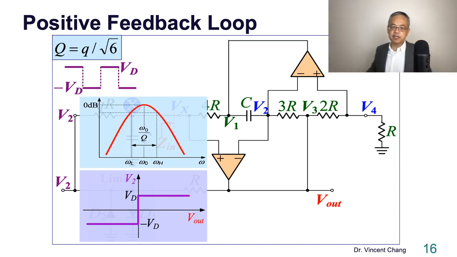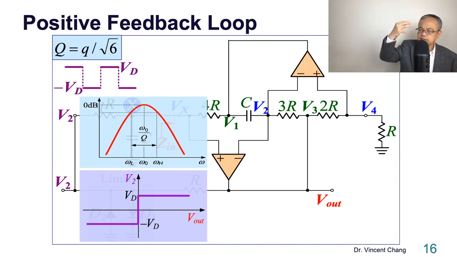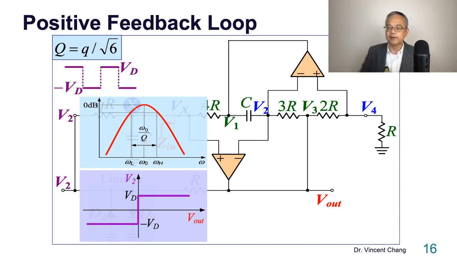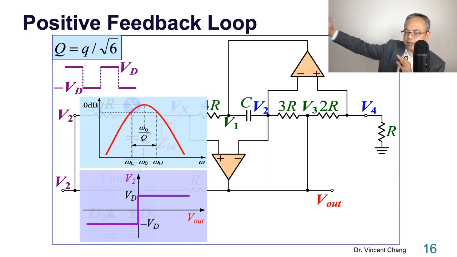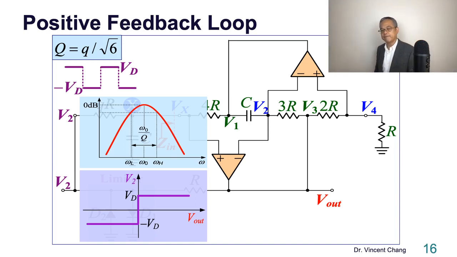If you send a square wave into a bandpass, then the output of the bandpass is going to be messy, right? Why? Because if you ever learned the Fourier series in engineering mathematics, you understand this. The so-called square wave is actually a summation of an infinite number of sinusoidal waves. The first sine wave is called the fundamental frequency component, and the rest of the sine waves are called harmonics, right?